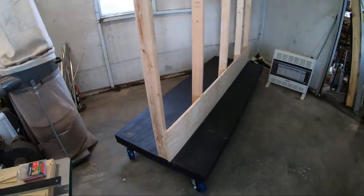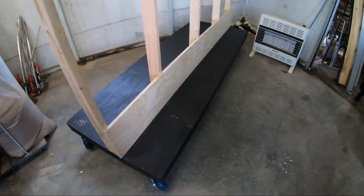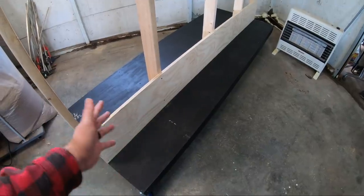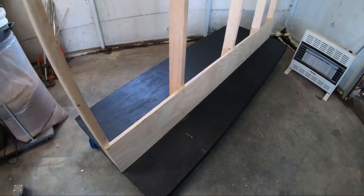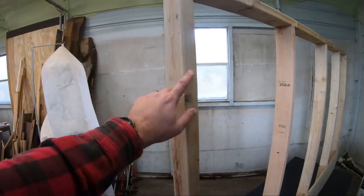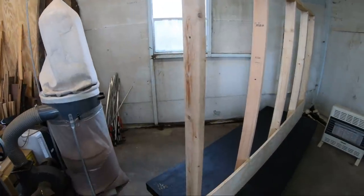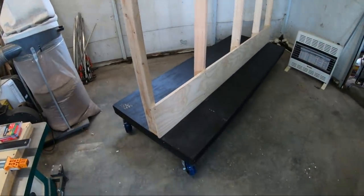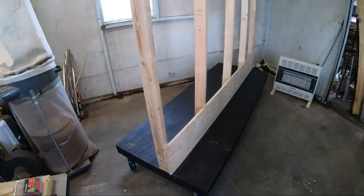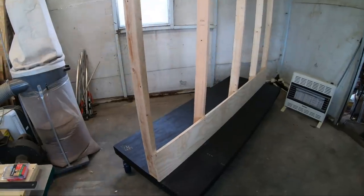Then on the front of it, I'm going to put some, there's the cat knocking stuff over. And on the front of it, we're going to put some little bins for cutoff pieces and 3 and 4 foot long pieces of wood. And probably some shelf brackets right here on this top for some more storage. So it's coming along slowly but surely. Just need to get some more 2x4s, another sheet of plywood, and we'll finish this up and paint it and put the wood on it.